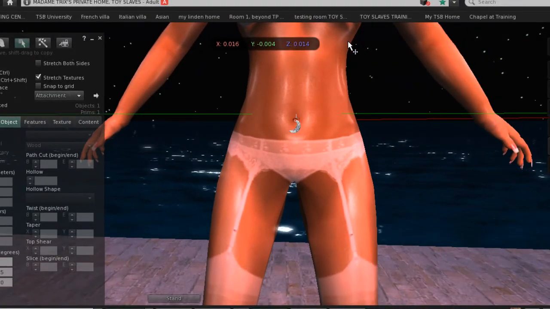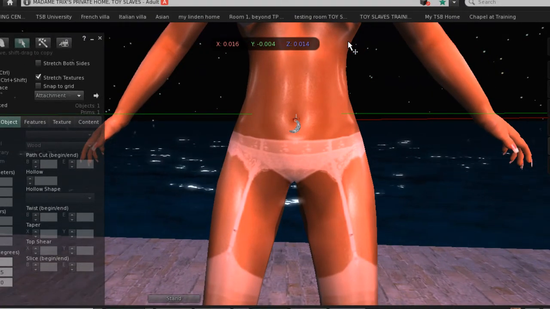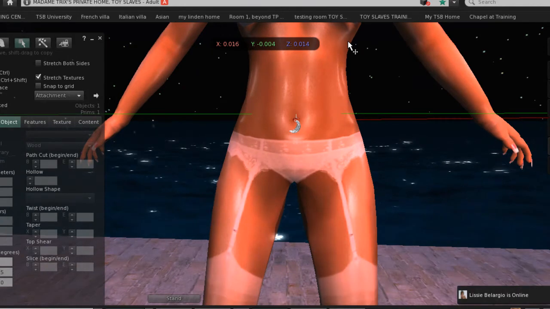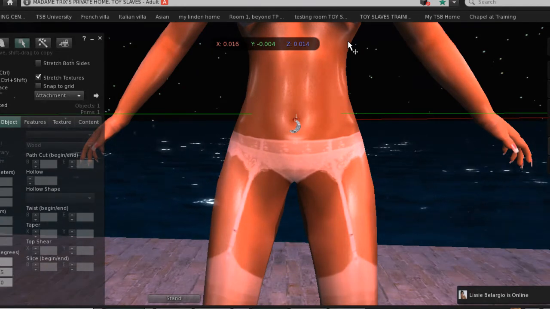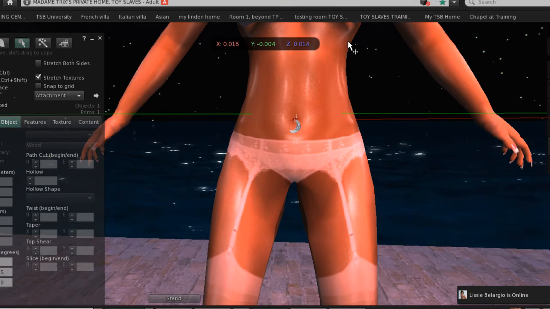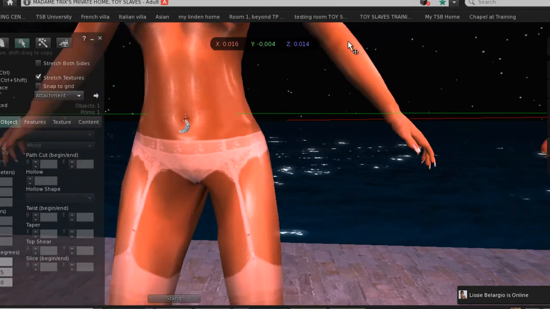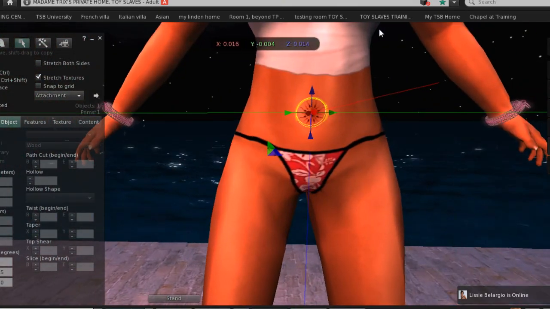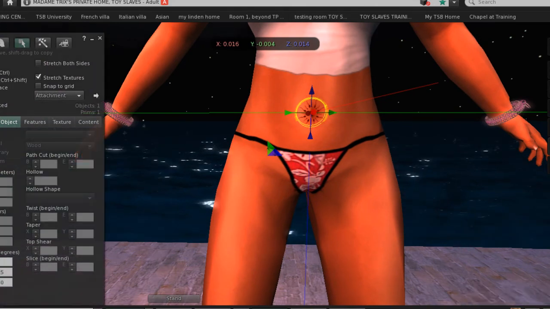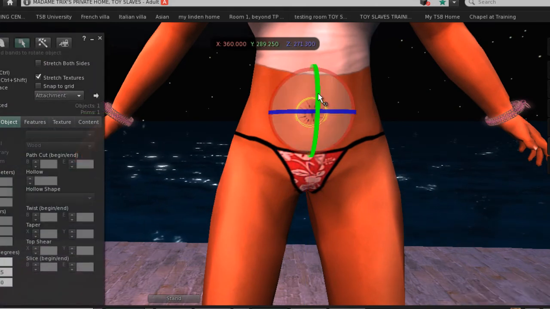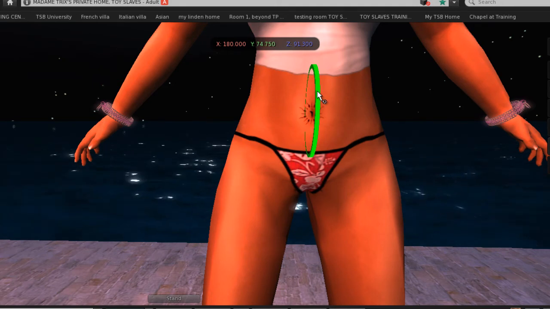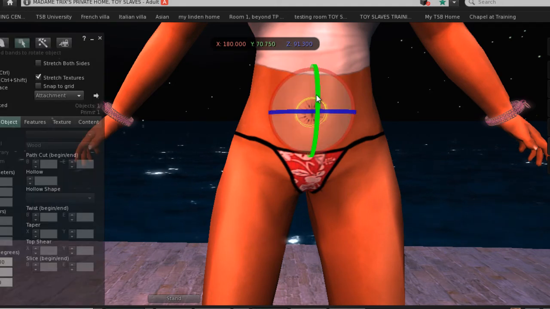And so when they do that, what happens is it will look best on that particular attachment point. So, for instance, an item that was meant to be a belly ring wouldn't necessarily look good as a nose ring because it's not set up that way. It's not set up to look good as a nose ring, but you could conceivably wear it as a nose ring if you really, really wanted to.